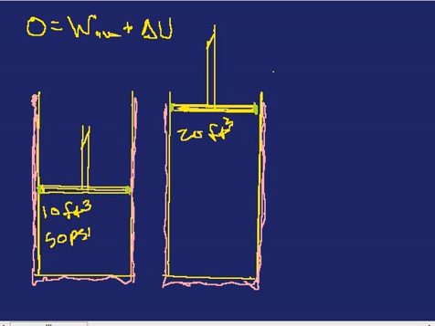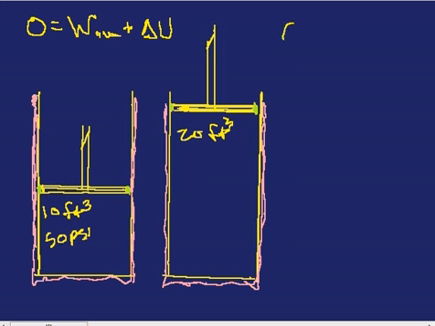Again, we want this to be frictionless, and we want it to happen slowly. In order to happen slowly, we have to balance the internal pressure. Since the temperature's falling and the volume is increasing, the pressure is going to drop as well. So we have to slowly remove the load from this piston in such a way that we balance the pressure against the expanding gas. So as the temperature and the pressure of the gas drops, we have to balance the load such that the internal pressure is equal to the external pressure.